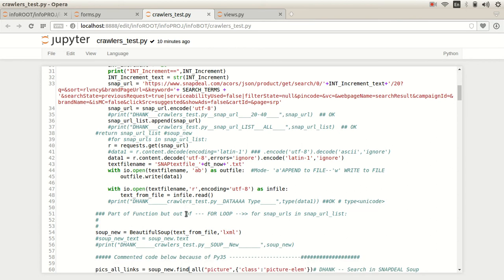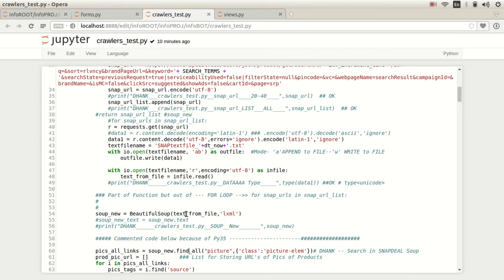Basically a soup object. Now within that soup object, I do a find all on this particular element. Picture is the tag, and the class is picture element, or something to that effect. I do that, and I get all the links into this particular list, which says list for storing URLs of pics of products.